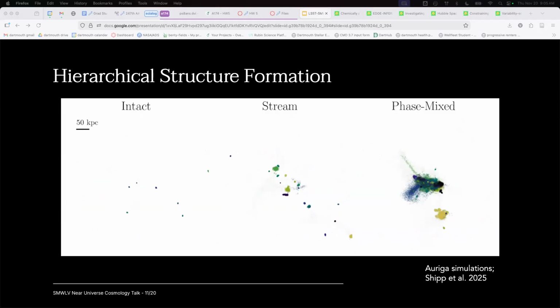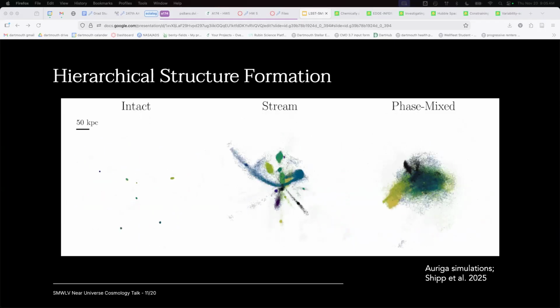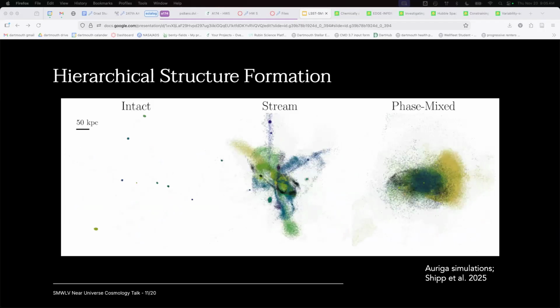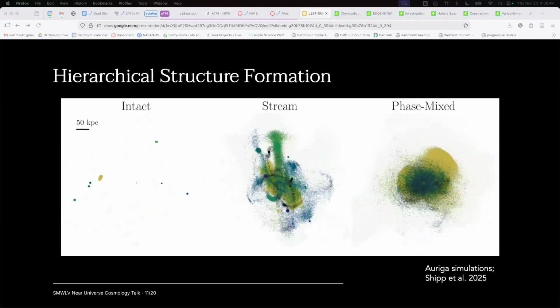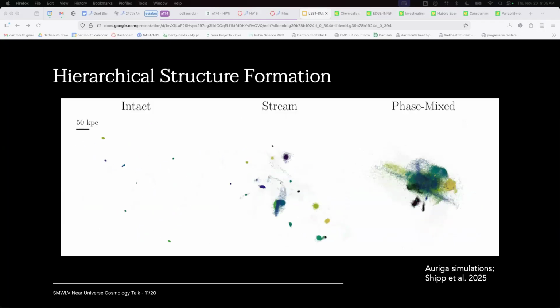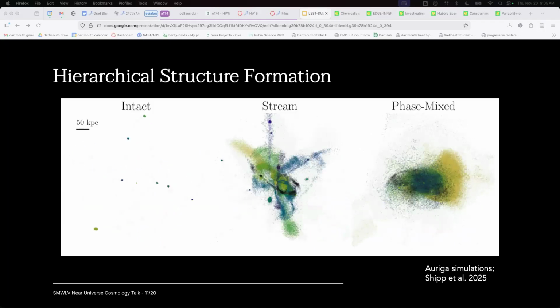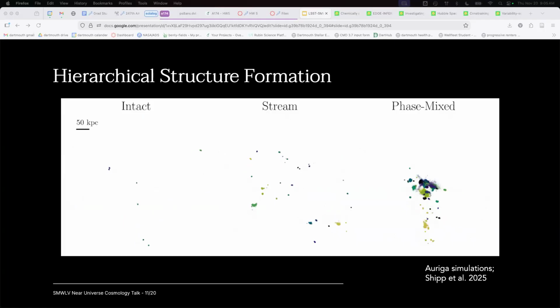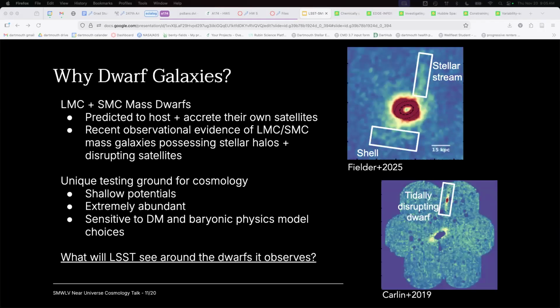Mergers like these are expected to occur at every mass. Dwarf galaxies are expected to accrete even smaller galaxies. But accretion events around dwarfs are much harder to study than those around Milky Way-like galaxies, because they're so much fainter and smaller. But recently, some folks with the DELVE Deep team and the MADCASH team have found evidence of these galaxy mergers around LMC and SMC-mass dwarfs. There are streams, shells, and satellites being disrupted.